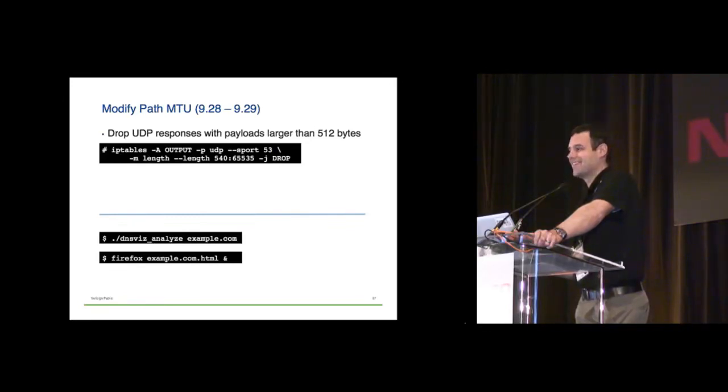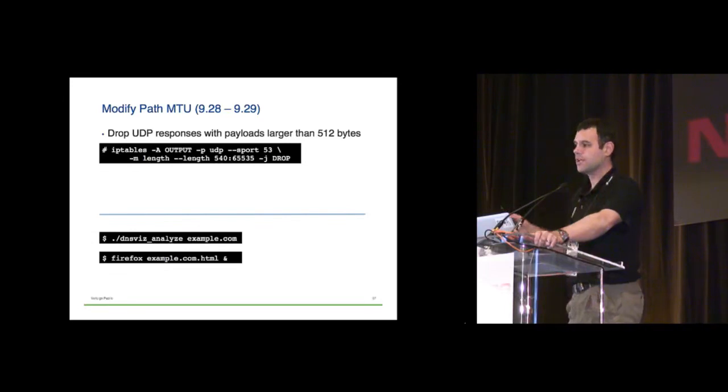Wrong. Okay. But there are some middle boxes that could inhibit packets larger than that from coming through, and they may not be within your control. And so it's good to know how you can diagnose this type of thing. DNSViz in this case is actually trying a few different queries, getting some timeouts, and then dropping your max UDP payload size down to 512. And if it gets a response at that point, then it is assuming that is a problem with your PMTU.